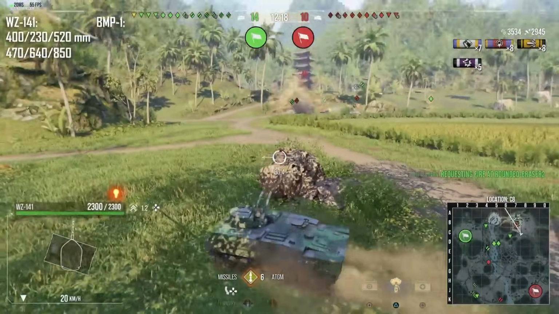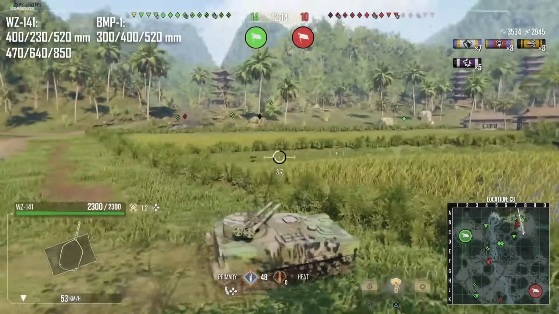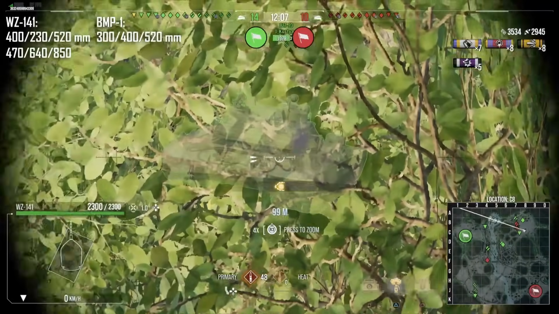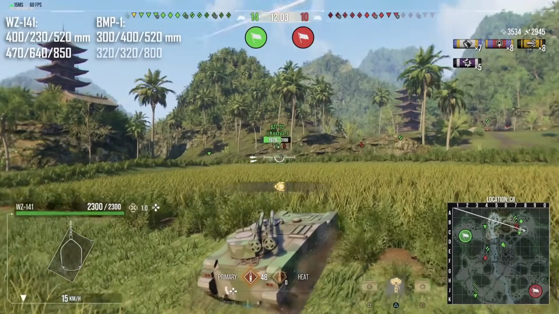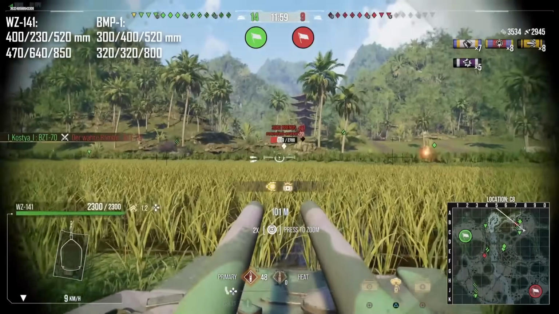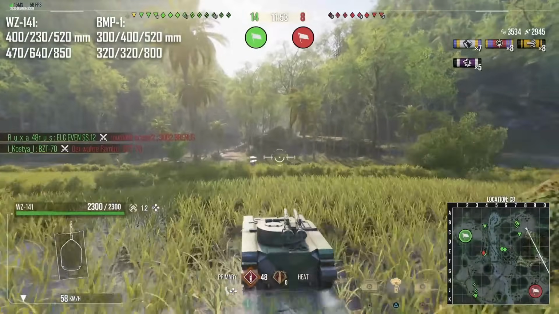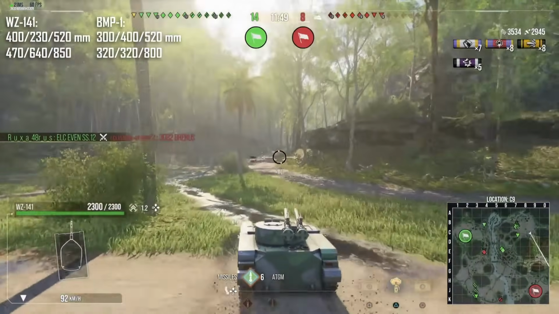The BMP-1 has 300mm of pen on its standard heat rounds and 400mm of pen on its gold heat rounds, and 520mm of pen on its ATGMs. Standard and gold heat in the BMP-1 will do an average of 320 alpha, and the ATGMs will do an average of 800 alpha. So, both vehicles fire heat out of their primary weapon systems, and both fire ATGMs out of their secondary weapon systems.